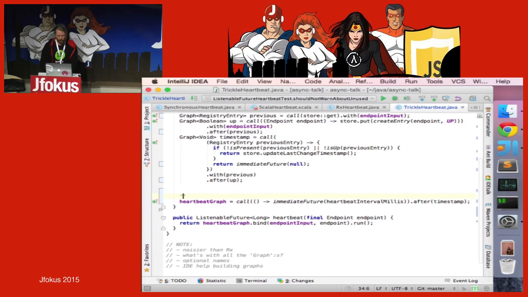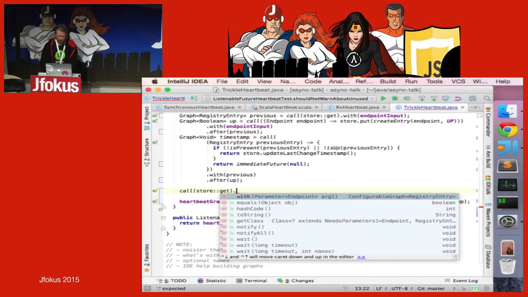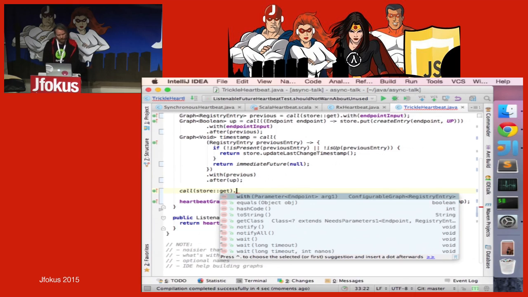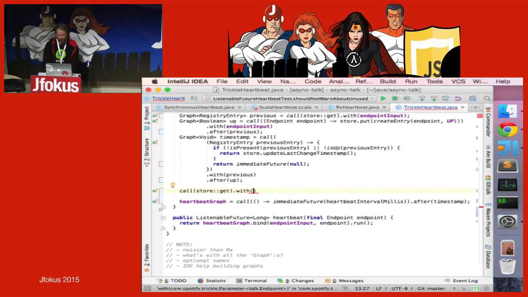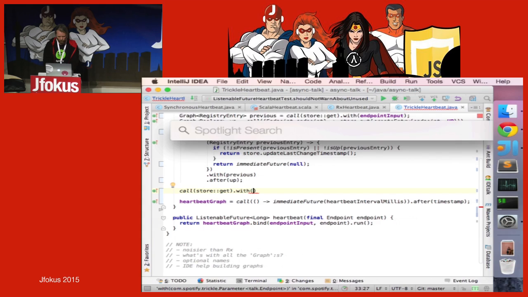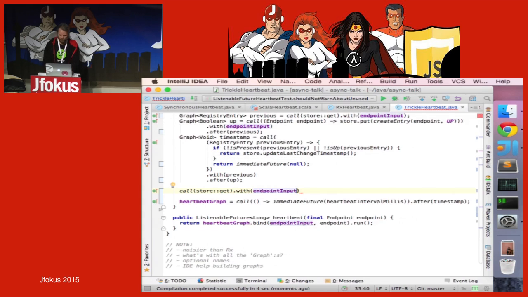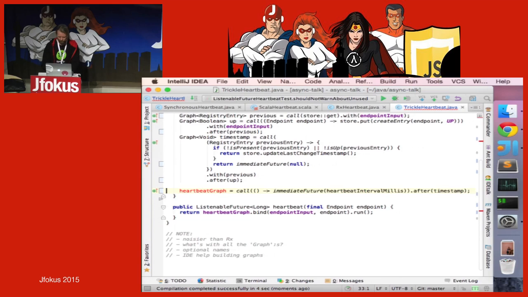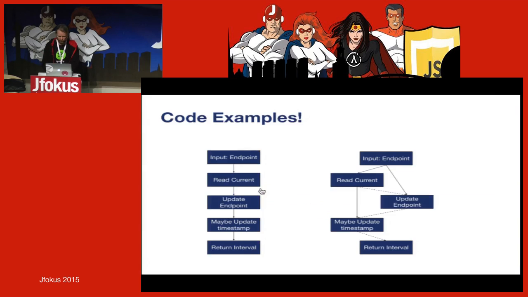And let's see what happens if we try to create this first one. So store get. Oh, I need to provide. I mean, this is a compilation error. Should be. I don't know why syntax highlighting isn't working. Anyway, what it tells you is that you have to have a parameter of endpoint, and if you just do tab completion, that doesn't work. Oh, there you go. It'll give you that, and then after that, it'll show you what are the things you can do with the API. You can add a fallback, which gives you a default value, or you can do it after something, but you cannot add more parameters at this stage, for instance, which is kind of nice. Okay, enough about that. So the IDE will help you a little bit to build your graph.